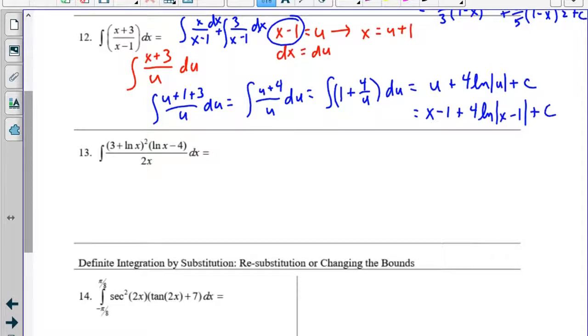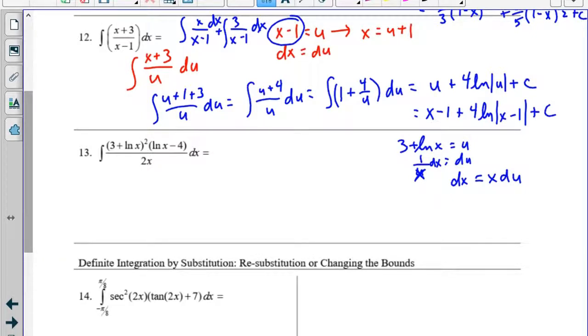So I'm probably going to have to choose one of these terms with the natural log of x in it. So I'll choose the one that's squared. So 3 plus the natural log of x equals u. So du, the 3 is a constant. Natural log of x is 1 over x when I take the derivative. And then I have dx. So if I want to replace dx with du, I would replace it with another x term in there.